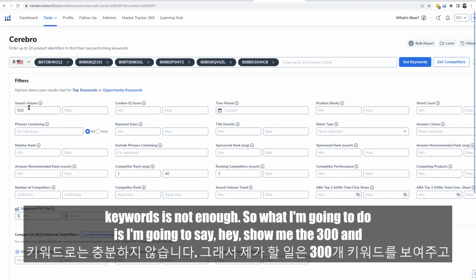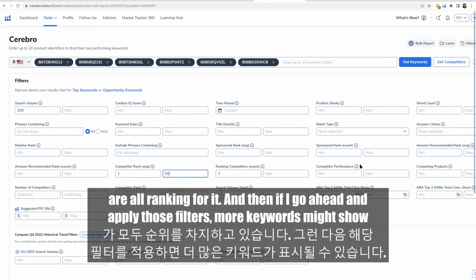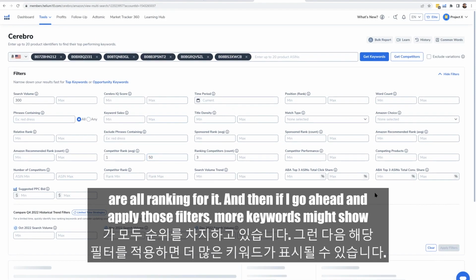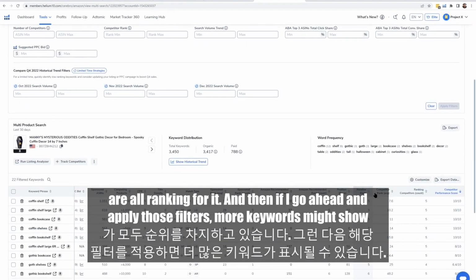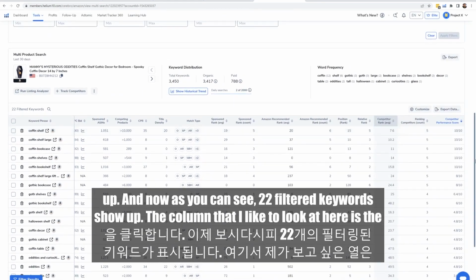So what I'm going to do is say, hey, show me the 300 and up search volume. Maybe the competitor rank average is between 1 and 50, and at least 3 ranking competitors are all ranking for it. And then if I go ahead and apply those filters, more keywords might show up. And now, as you can see, 22 filtered keywords show up.